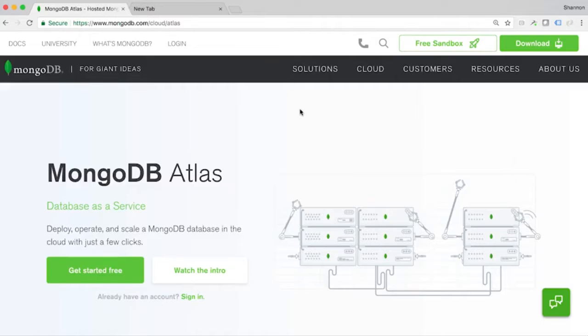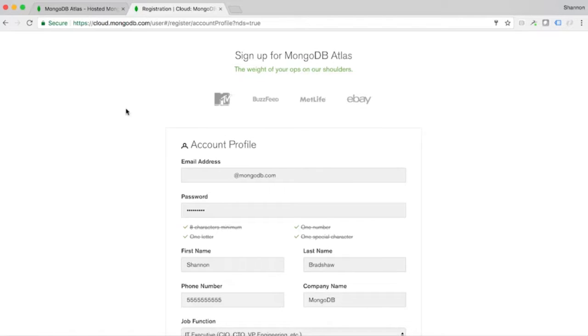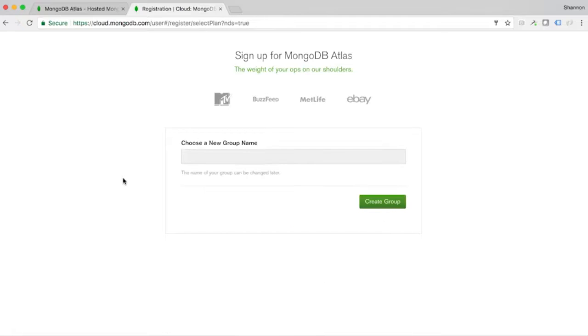MongoDB provides a free tier option in Atlas, which is perfect for getting started. Atlas is a MongoDB hosting service provided by the people who build MongoDB. It's easy to migrate data from the free tier to production-scale databases when you're ready. To get started, please sign up for MongoDB Atlas, visiting the link provided in the lecture notes for this lesson. We'll be loading some initial data sets that we will clean up and begin analyzing as soon as we're done creating an Atlas cluster. Please create an account and save your credentials somewhere.